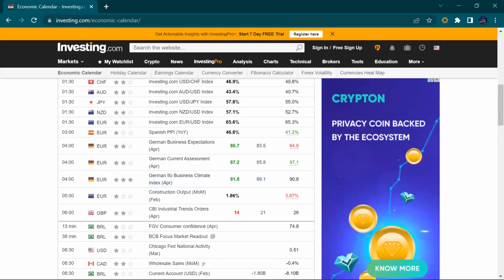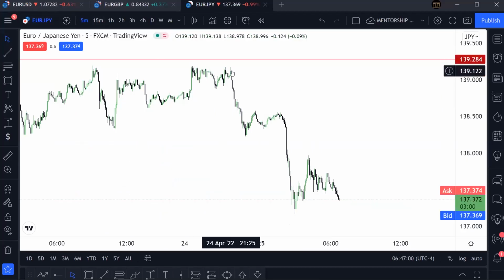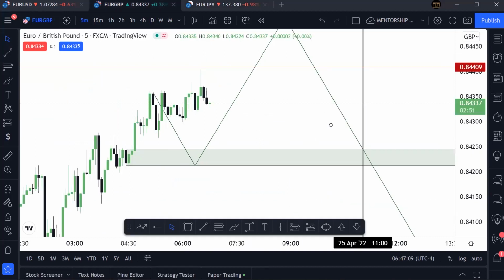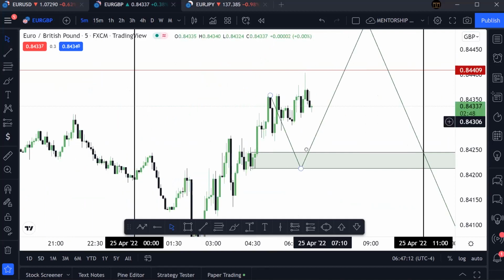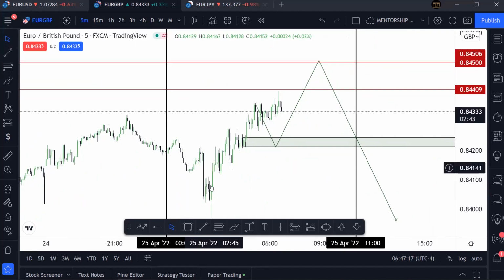Let's go back to the other monitor, TradingView. So here you see this is euro yen, or euro JPY. It had this strong move down. Okay, euro JPY had a strong move down here. When you come to euro GBP, we are waiting for this strong move as well to occur, just like you see here. This is the accumulation, then we want to see the manipulation, then the distribution. Still we are waiting for that strong move down there.